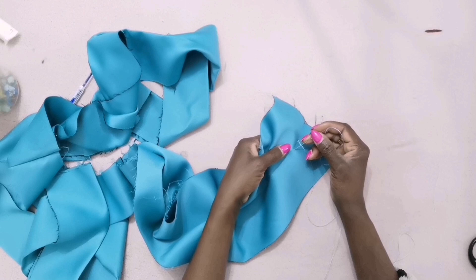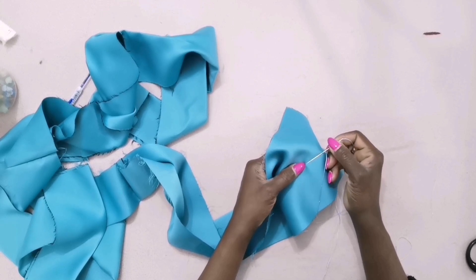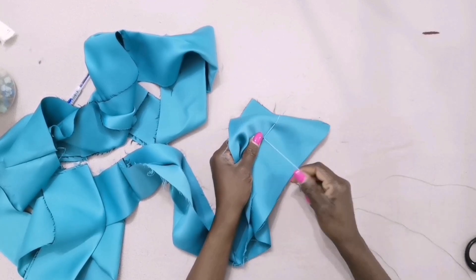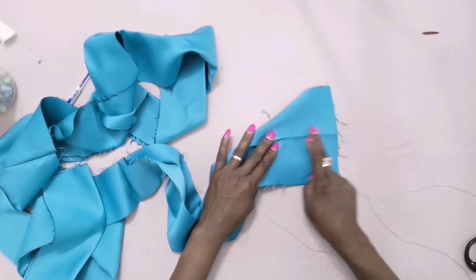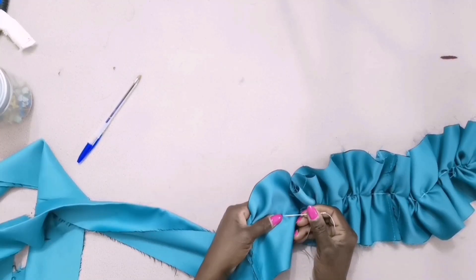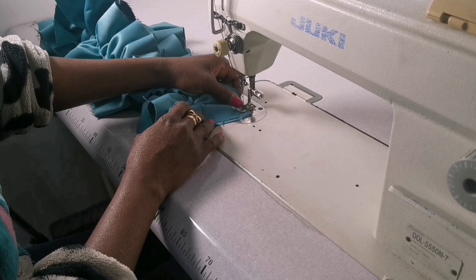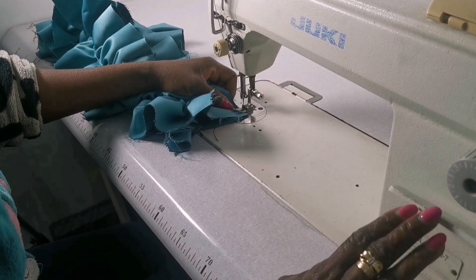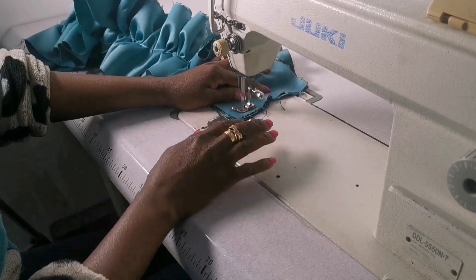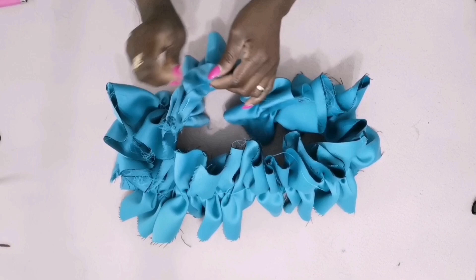You start to pick it — gap by gap — what is it called? A running stitch, but an invisible running stitch. You just pick a bead by picking a bead so the thread does not show on the other side. After gathering, I will put it front facing front like this, then do a running stitch. After gathering it, this is how it looks, so I will gather here too.